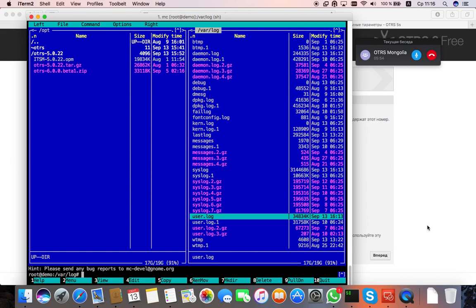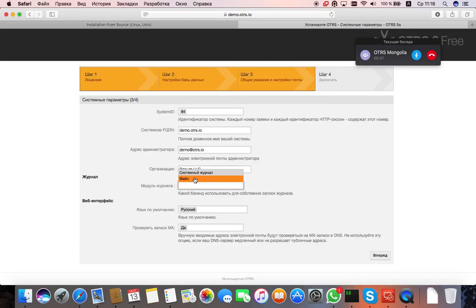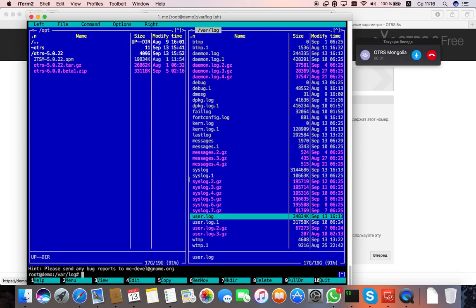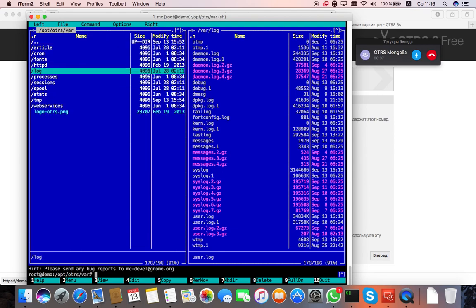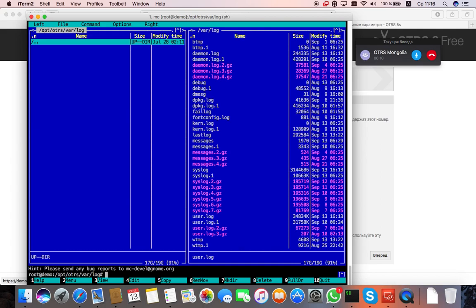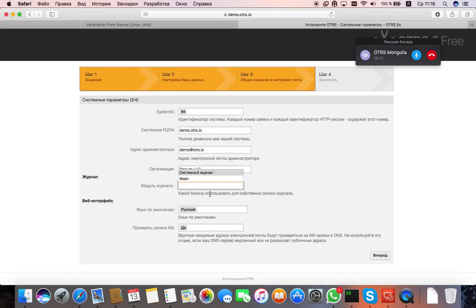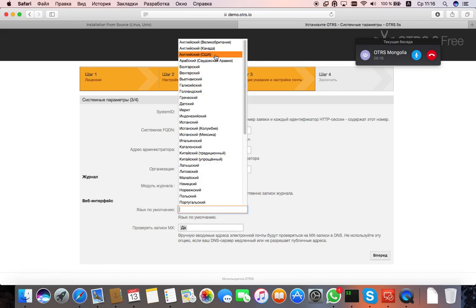Or errors. And if you specify a file here as the journal type, all messages will be stored at OTRS opt var.log. System journal. And language.